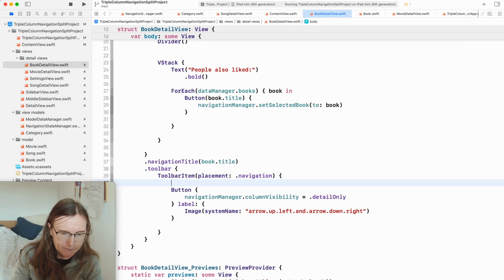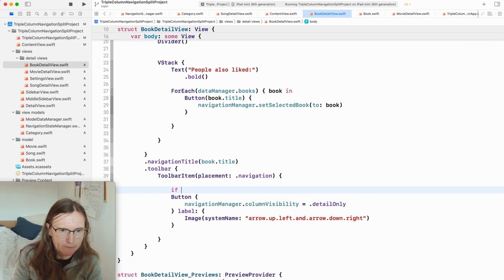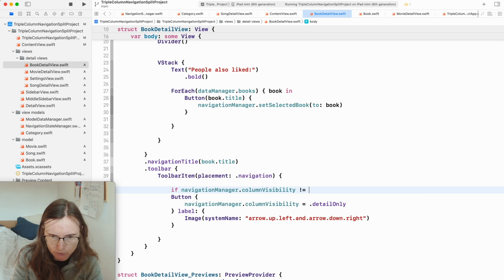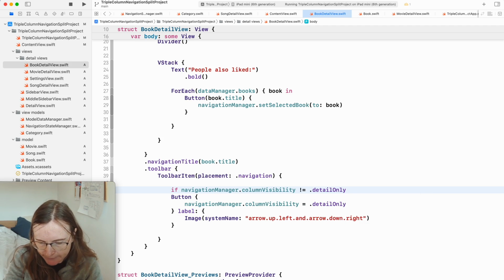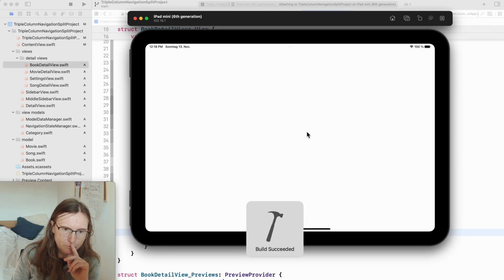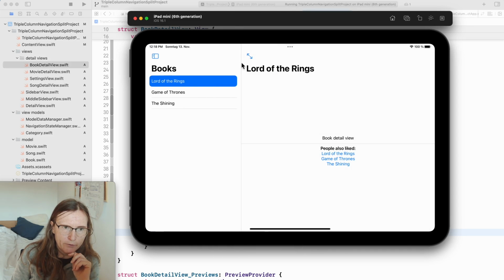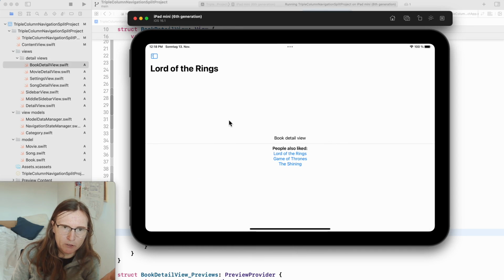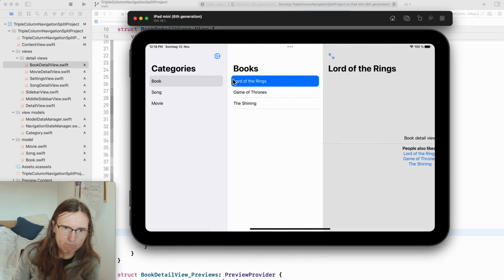So you can add an if statement, not around the toolbar item, around the button. So if my navigation state manager's column visibility is not detail only, then I want to show this. Okay, now I have this button. If I go in the detail only, it hides, and I have this one for showing the sidebar ones.